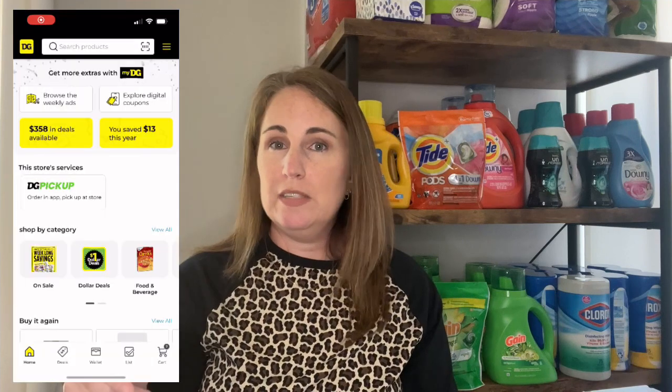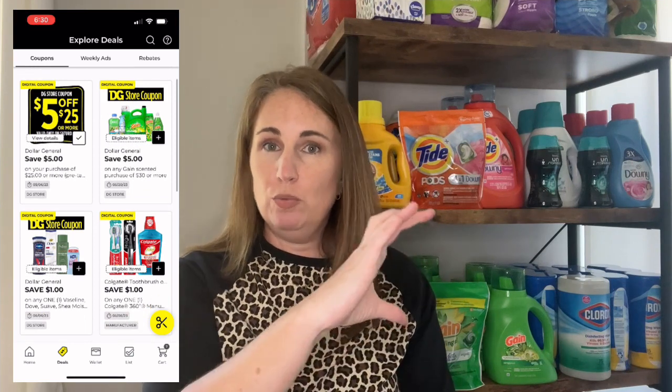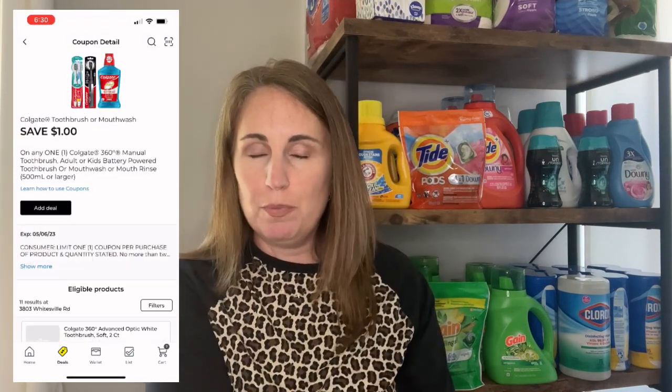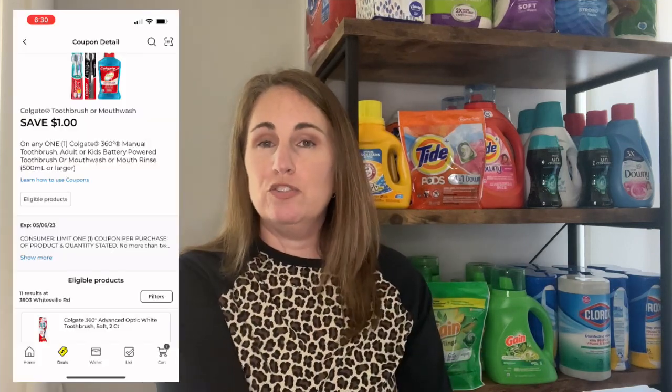So what stores do you normally want to start couponing at? A lot of people like to start couponing at Dollar General. Dollar General is a pretty easy store to understand their couponing policies. It's pretty direct, straightforward. They have the app that you download. You go on to their savings and deals and you just add the coupons. And then when you go into the store, you put your telephone number in on their little box that you scan your credit card for payment, and it will remove the coupons at the end of the transaction.